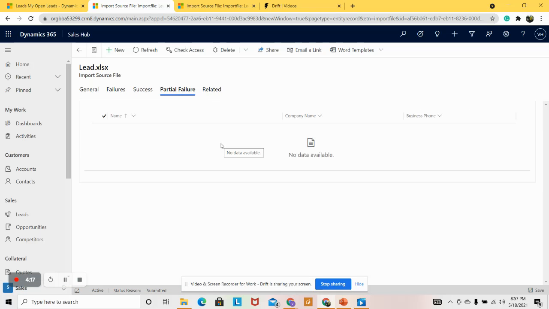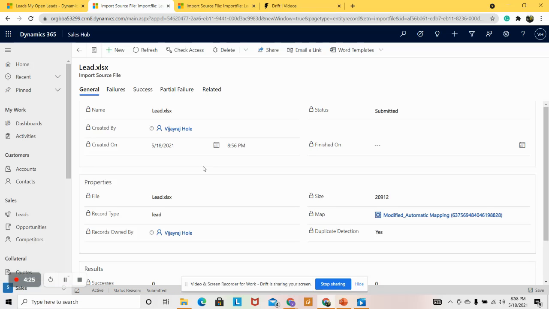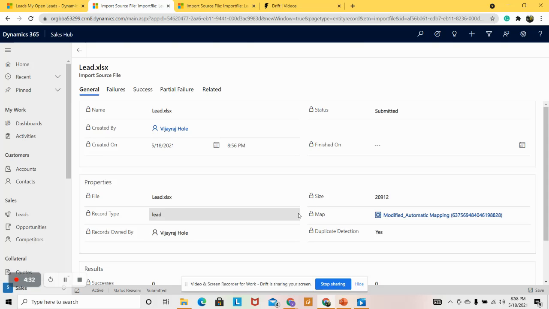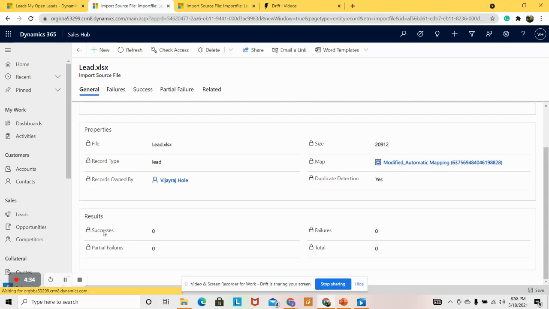All the information about the job will be there. So just wait for some time to import this file. You need to refresh after some time to know whether the file records are imported or not. At the bottom you will get the result, that is success, failures, totals. So let's wait for some time.